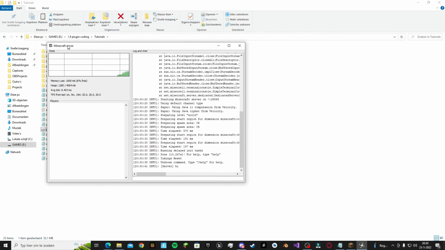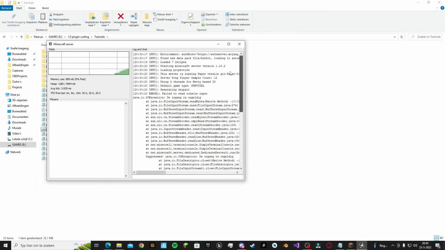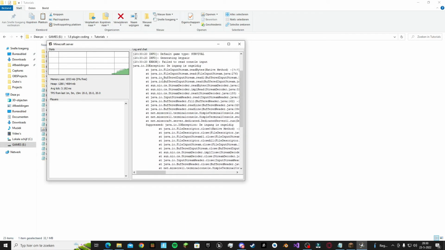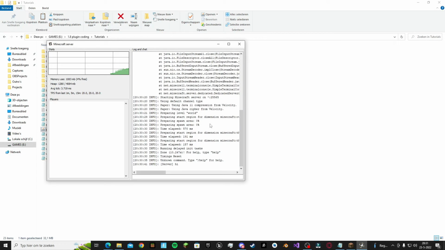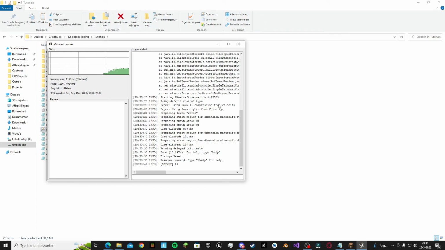So how do you connect to your server? That's pretty simple. Oh, by the way, if you get this error, that's totally fine. That's just because you're running it on your local computer. It may or may not return some errors because of output ports and stuff like that. So you don't have to worry about that. It's not going to affect anything.